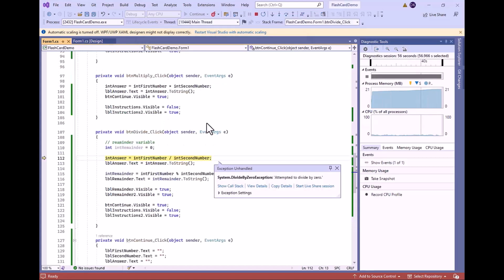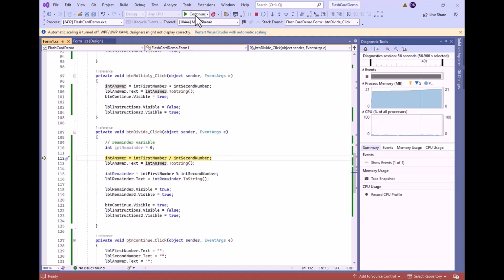And notice I got an error. It doesn't like that because we're actually dividing by 0, and we can't do that. So we're going to have to put some kind of a mechanism in here to make this work. So that'll require a try catch. The only error that's going to pop up in the division is a division by 0. So let's fix this. So if I look at my divide, I need to actually continue to get out of here.